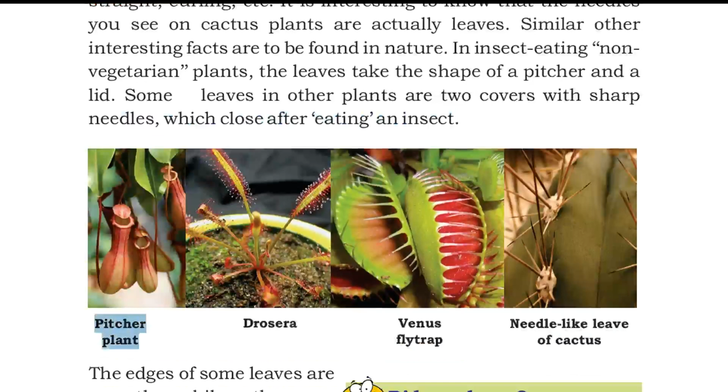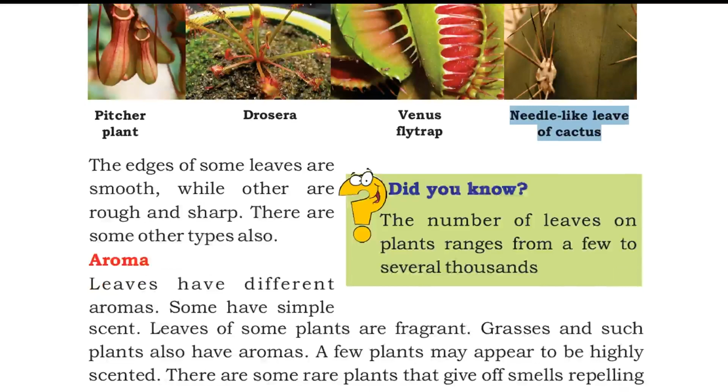Pitcher plant, Drosera, Venus flytrap, needle-like leaves of cactus. The edges of some leaves are smooth while others are rough and sharp. There are some other types also.